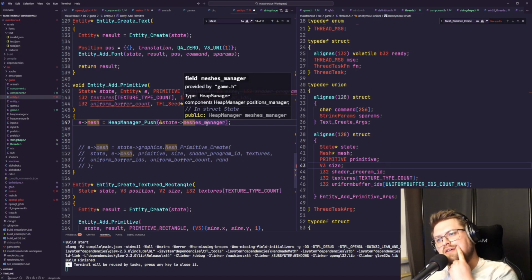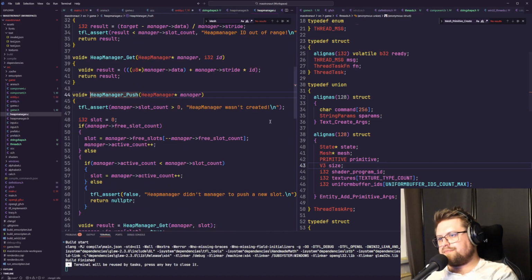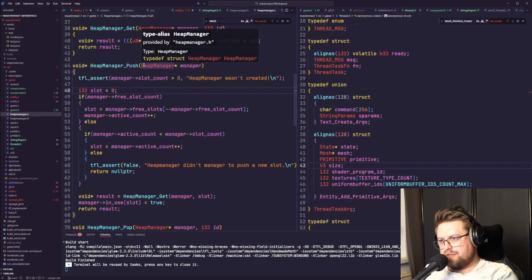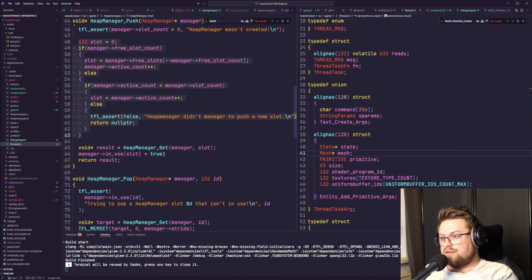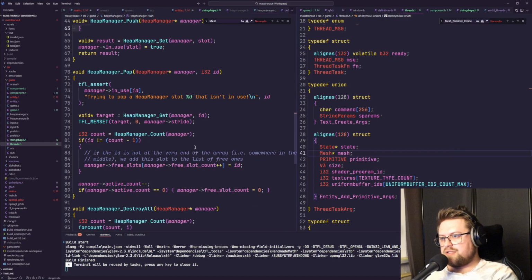I'm wondering if I'm going to have a race condition here. Because let's say I'm having my heap manager. It's pushing a new entity using the free slots. That's fine. We get a pointer, we put it here, we get our mesh back, and everything is great. Then later, I pop one of these meshes. Well, the mesh doesn't know that in the graphics. What is mesh anyway?